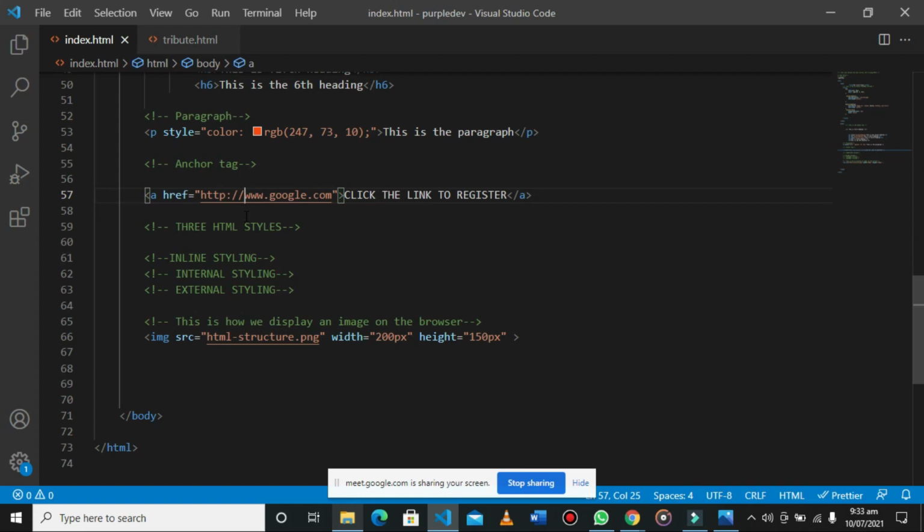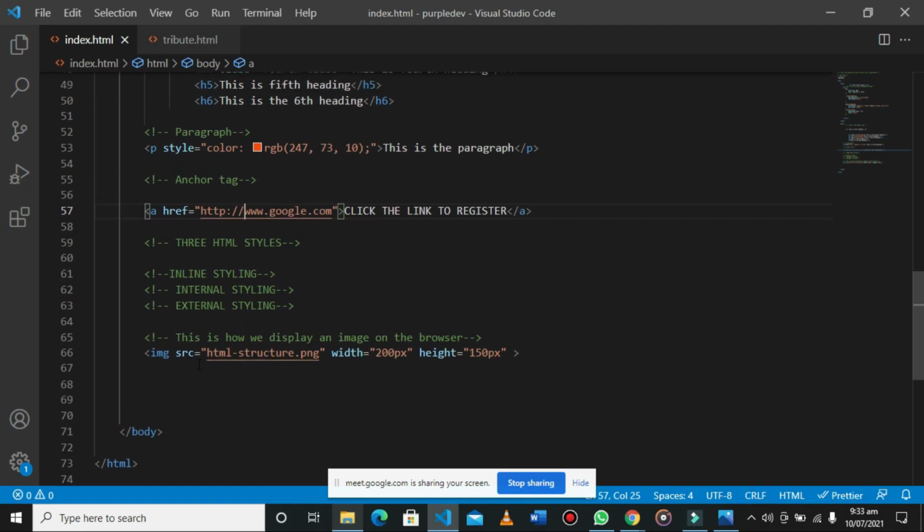So at every point in time, anytime you're using the href, whether you're using it with an image or anything, you must make sure that the path is correctly spelled out. So this is another attribute here, the same format, name and value. I don't want to use key because that's when we're talking about JavaScript. Name and value. So the name here is src.